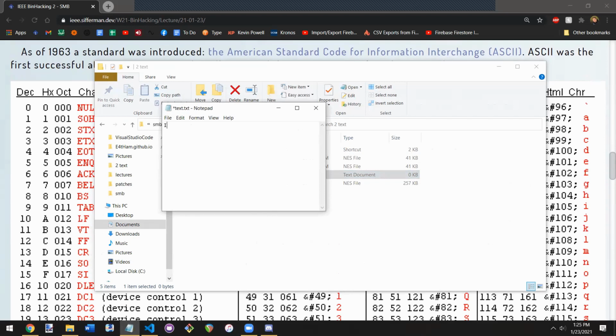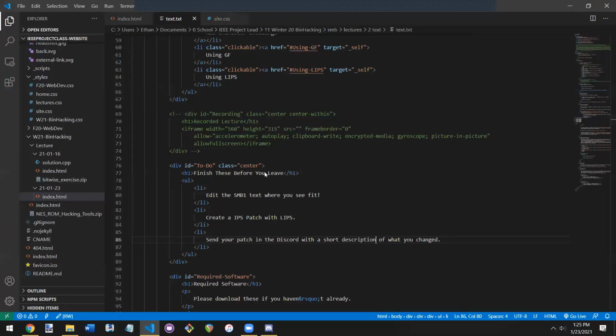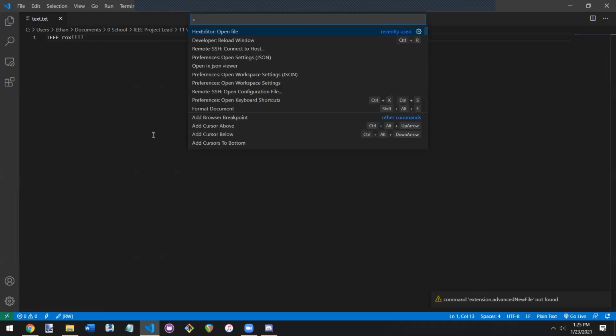Let's write out IEEE rocks and save this. Cool. Okay, we have this file, and we can close it and open it. We'll always have this text. But what we want to do is look at the binary data. So let's open it in Visual Studio Code and open it in the hex editor.